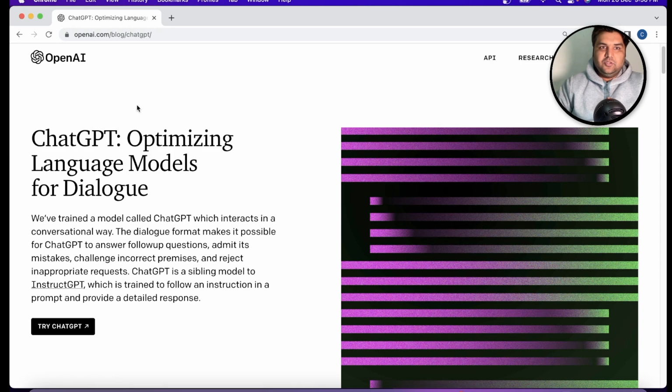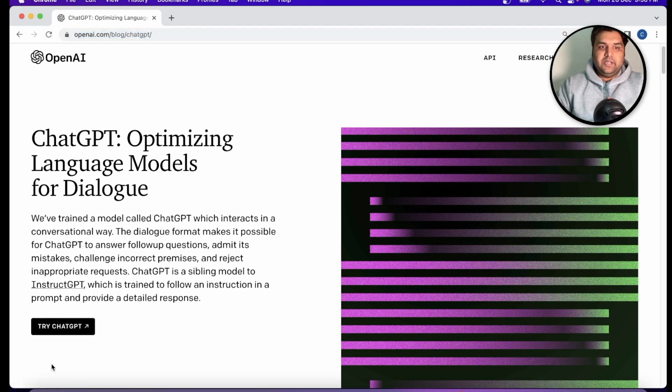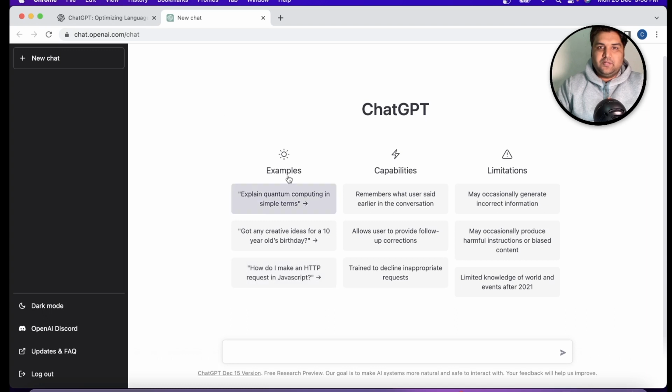To get started, you should open the website called openai.com. Once you open this website, you'll get this page. You need to click on Try ChatGPT. Once you open it, you'll be asked to log in. Once you log in, you'll get this page. You can have multiple chats. This is your chat box. And once you write something, you'll be getting answers to that. Since it is in the trial phase, it is published for users to get feedback from them. So you might face some issues at times, but it's so far working fine with me.